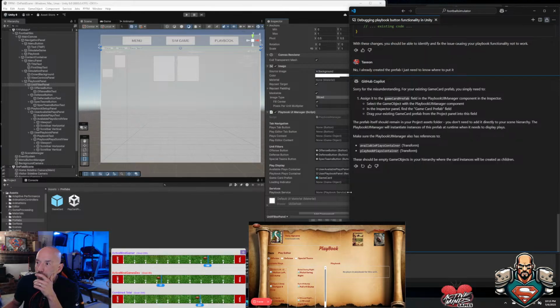I don't know what a loading indicator is. Playbook services. The playbook UI manager component has a playbook service field.